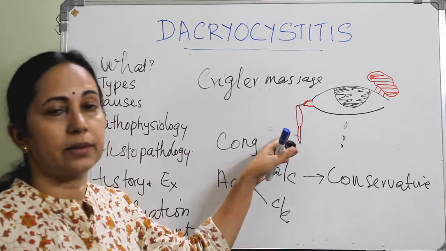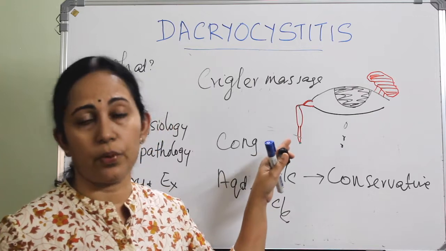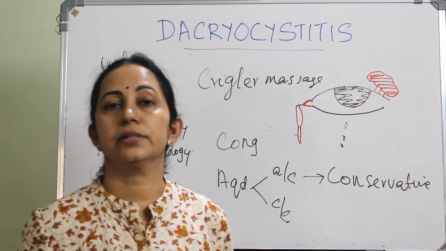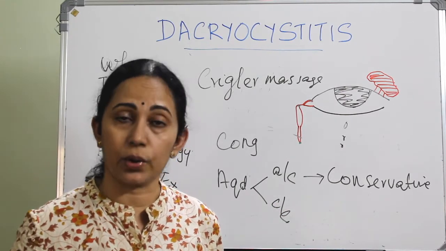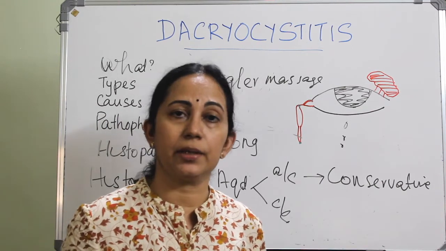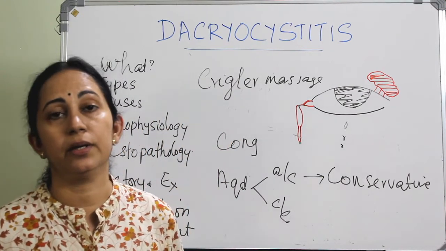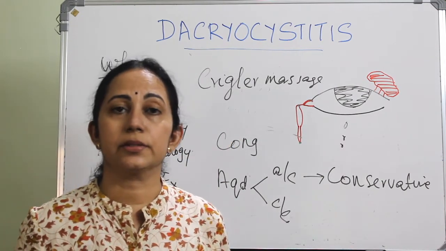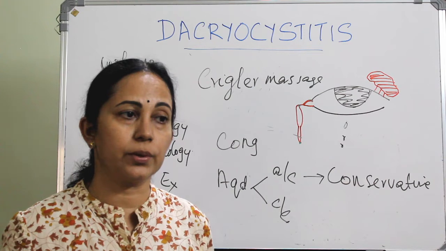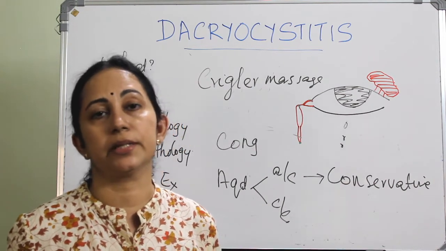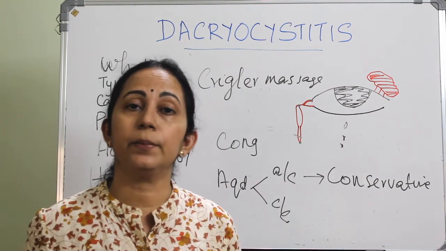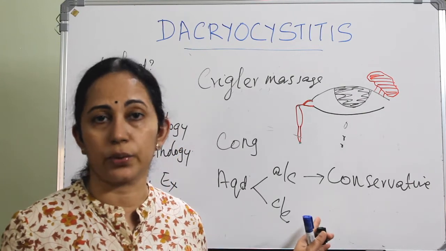Over the lacrimal sac we can give hot compress, hot fomentation, or a Crigler massage of the lacrimal sac, or if there are signs of infection, we can give oral antibiotics, and if the patient is too toxic to tolerate the systemic antibiotic, then intravenous antibiotics can be given. The empiric antibiotics, till you get the result of culture sensitivity, should include coverage for both gram-positive and gram-negative organisms. That is important. And lacrimal probing is not advised in acute cases.